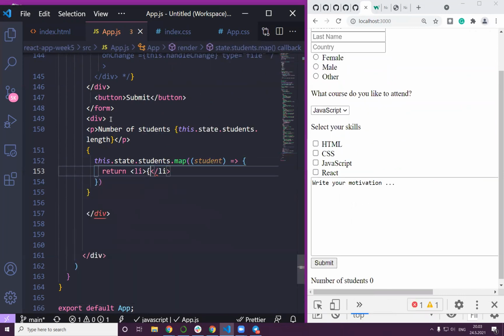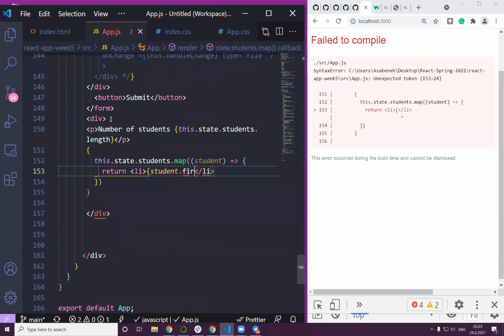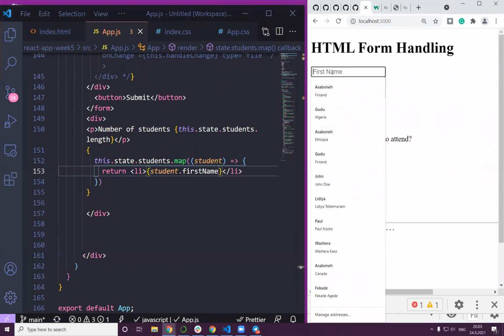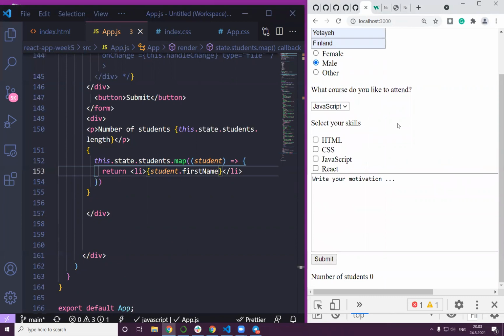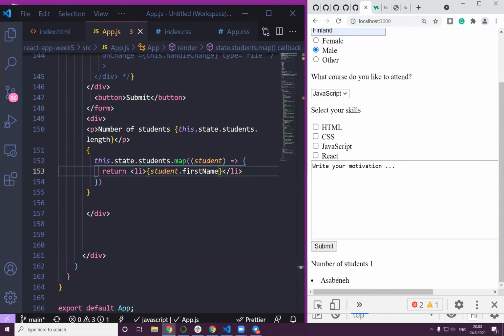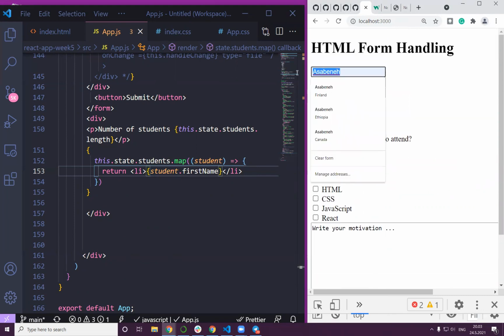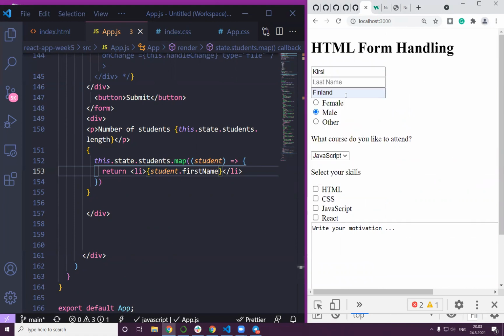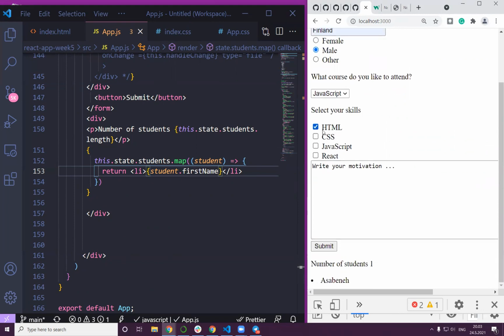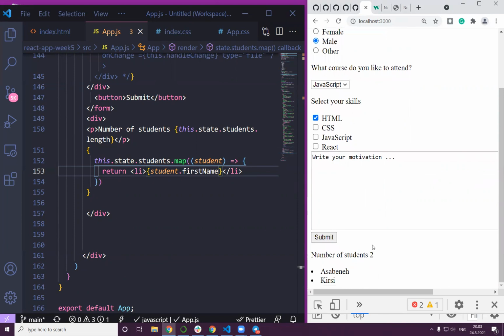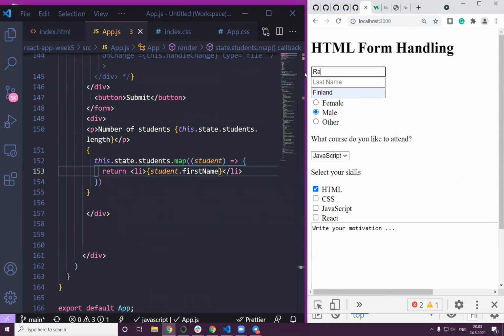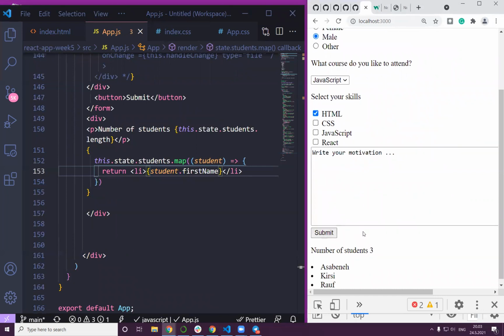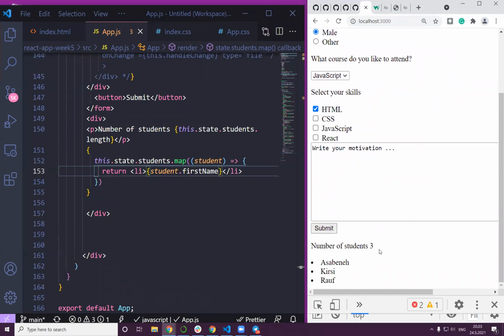Let's just list one student. Student dot first name. Yeah, with this we can start. Yeah, this person, and we don't need the other value because now it's only the name. So have you seen one person we added? Let's change this to here C. Sorry for that, I don't remember now. QC is added here, and yeah, we got 3 students already, right?